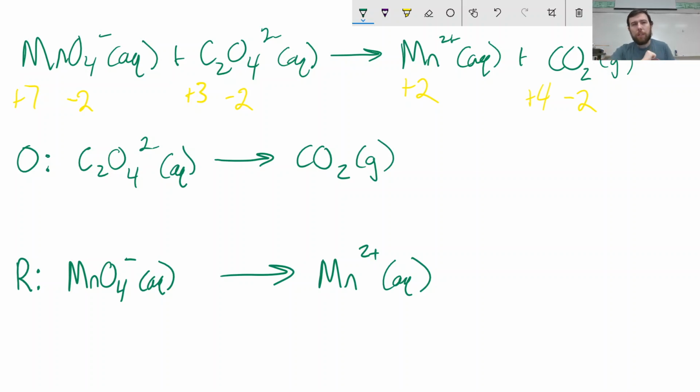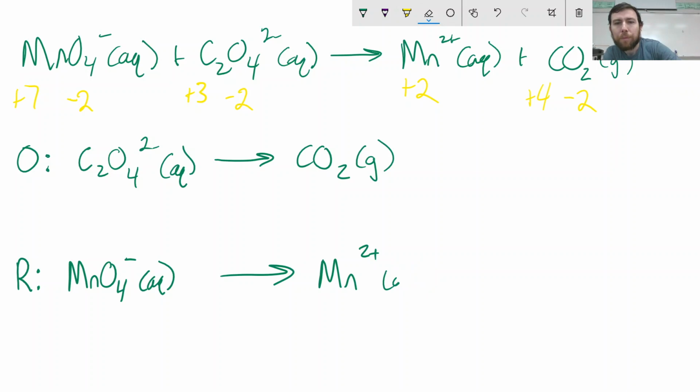And so, at least from this particular perspective, we have now separated this into 2 separate reactions. We've got our oxidation half reaction, and we've got our reduction half reaction. Okay. And so for the sake of trying to keep things consistent here, let's just focus on balancing first the oxidation half reaction. So I'm going to erase the bottom, but don't worry, we'll revisit that here shortly.